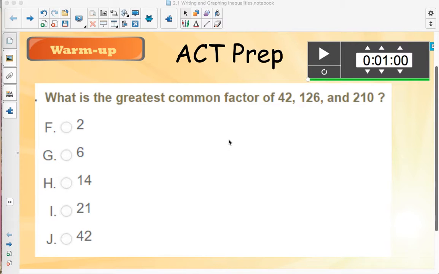Since we just took our Chapter 1 test today, we will be starting Chapter 2. If you haven't, make sure that you grabbed a new assignment sheet and note packet as you came in. They're over by the door where they usually are. Pause the video now until everyone has their note packet and assignment sheet, and then get the note packet out and ready to go, because we are going to be starting Chapter 2, Section 1. We're going to be doing 2.1, Writing and Graphing Inequalities. So pause the video now until everyone's ready to go. Then you can press play once everyone's set.